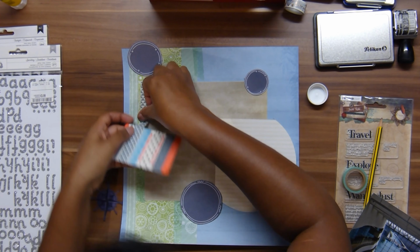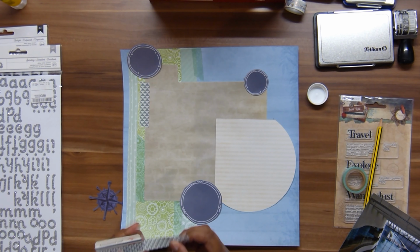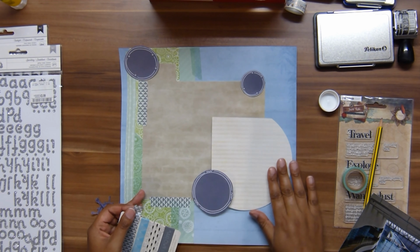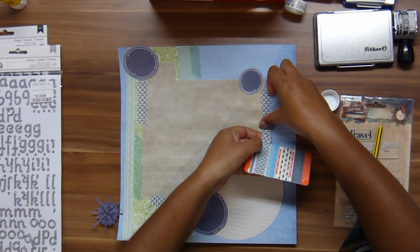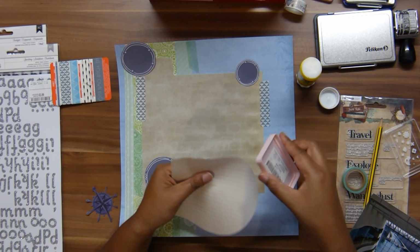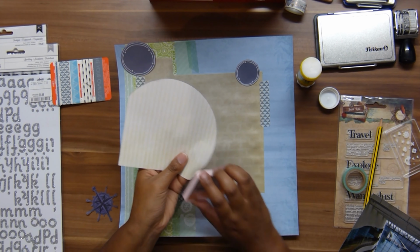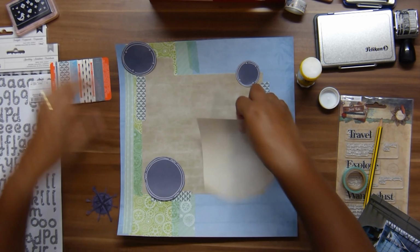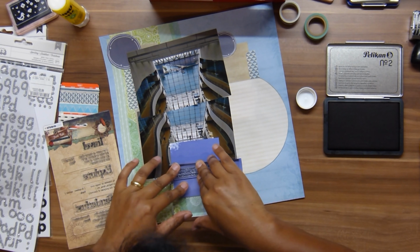I'm gluing down that brownish paper here, and then using this washi tape as part of the cluster. So I'm putting it where the 3 circles are gonna go, so it's gonna be part of that. So again, 3, an uneven number, and then I'm inking, just distressing the edge of that circle. I haven't done a complete circle because it's gonna be partly covered by the pictures, and then I'm gluing down the rest of it. I'm using the explanation for the word explore.